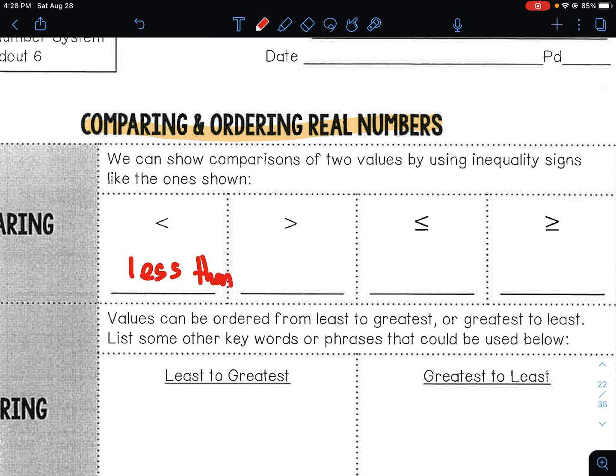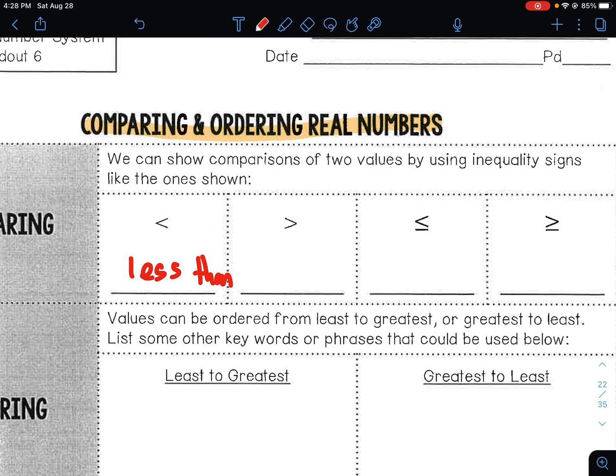Now remember, these two signs are not interchangeable. This one isn't less than or greater than. It's always going to be less than. If you want to remember which one is less than, you could think of it as almost like an L. That's kind of 3D, or you're looking at it from an angle.